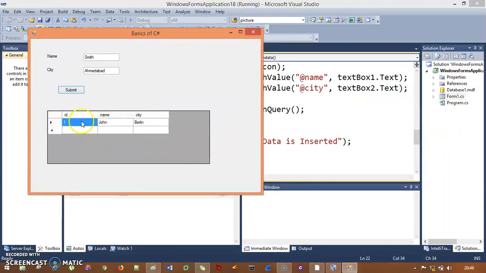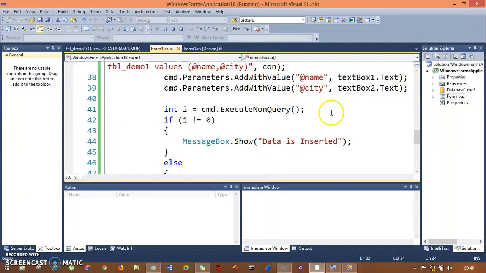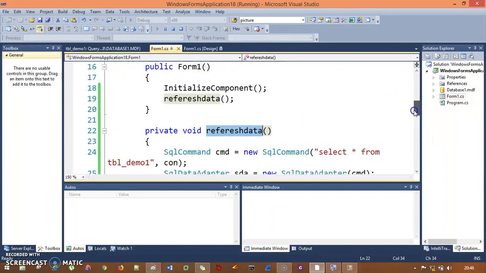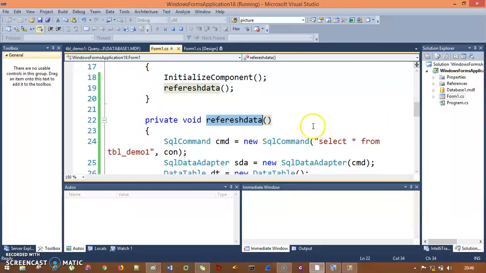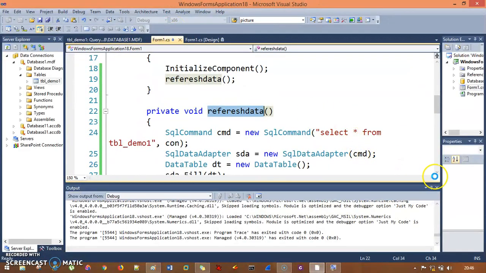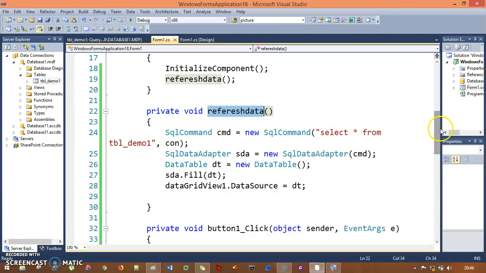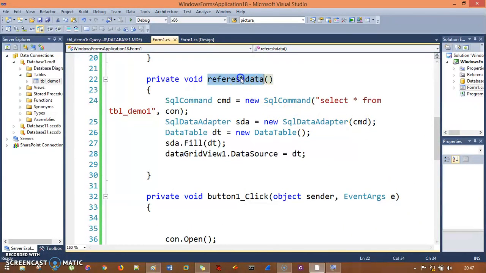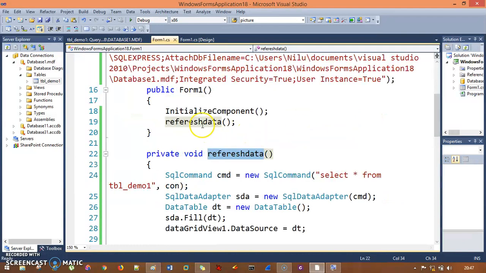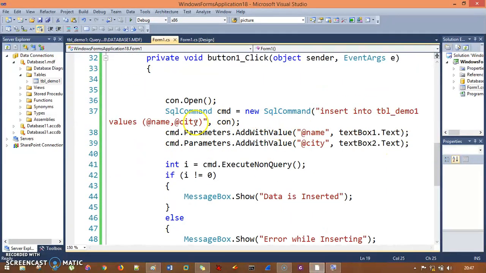Why is this grid view not reflecting? Because we haven't passed the method refreshData inside our insert code. It is not there, right?